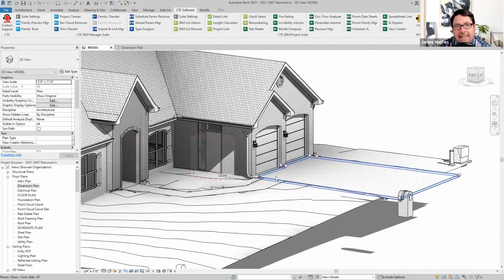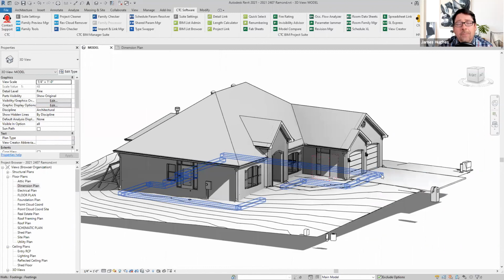So let's take that second notion of I can already take this and modify it. If you've got the ability to edit or author families yourself, if that's not far outside of your comfort zone, then what I'm about to show you next is a possibility for you to grow and expand your own SuperDoor library. Now, part of the reason I'm doing this webinar is because less than 20% of our customers are actually doing this with SuperDoor Configurator. Most of our users are saying, man, I'll take the 80% of door situations that it solves instantly for me, and we'll leave it alone, and I won't mess with the database.